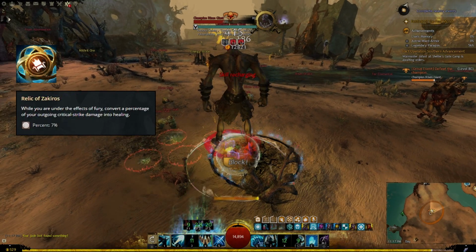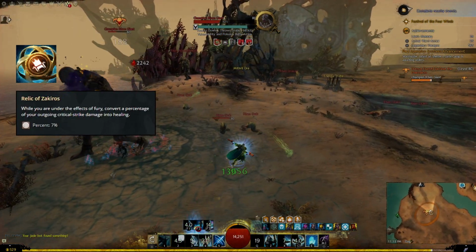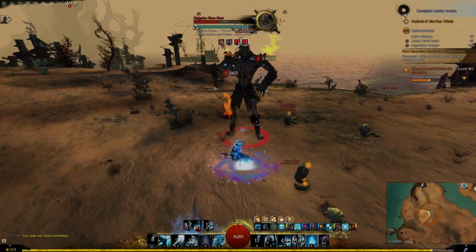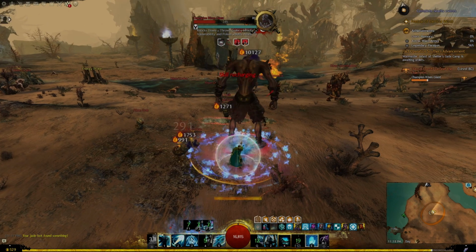Or maybe even Relic of Zakharos. Since we have a high fury uptime, we should get pretty consistent healing from it. These changes make the build feel a lot better when playing solo. Even if you happen to get hit hard, you can self-heal back up really quickly.